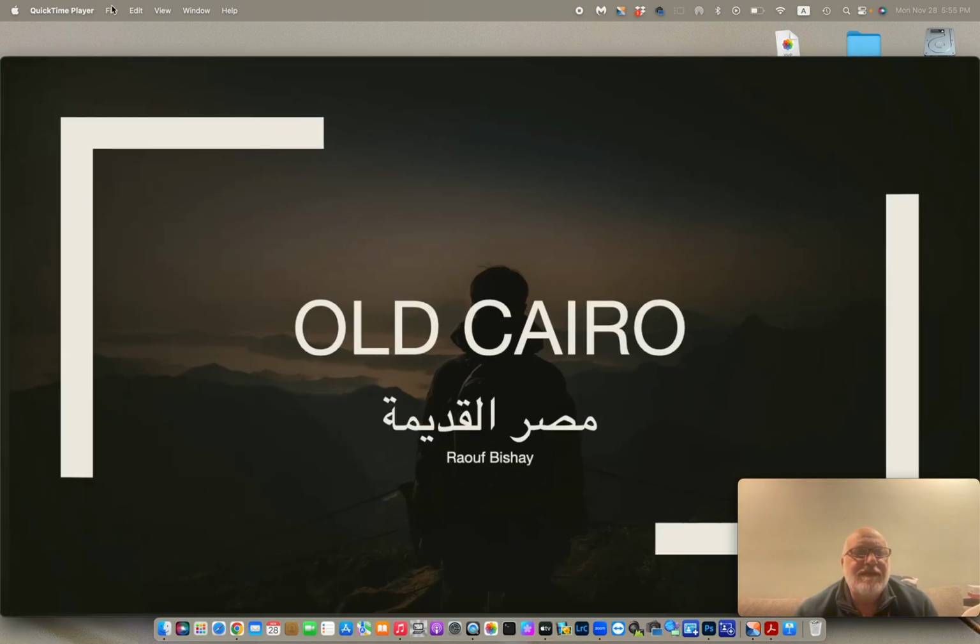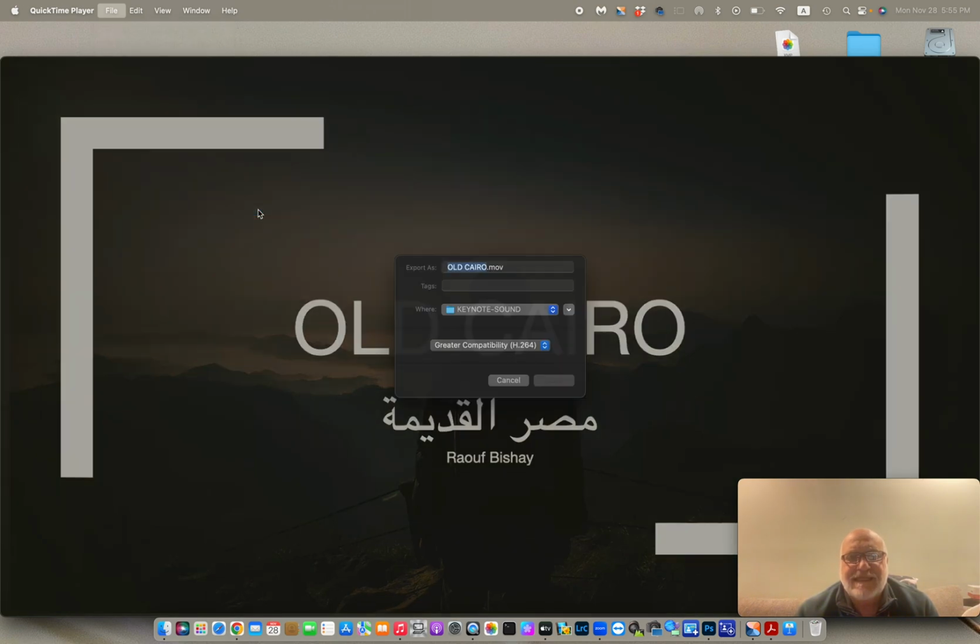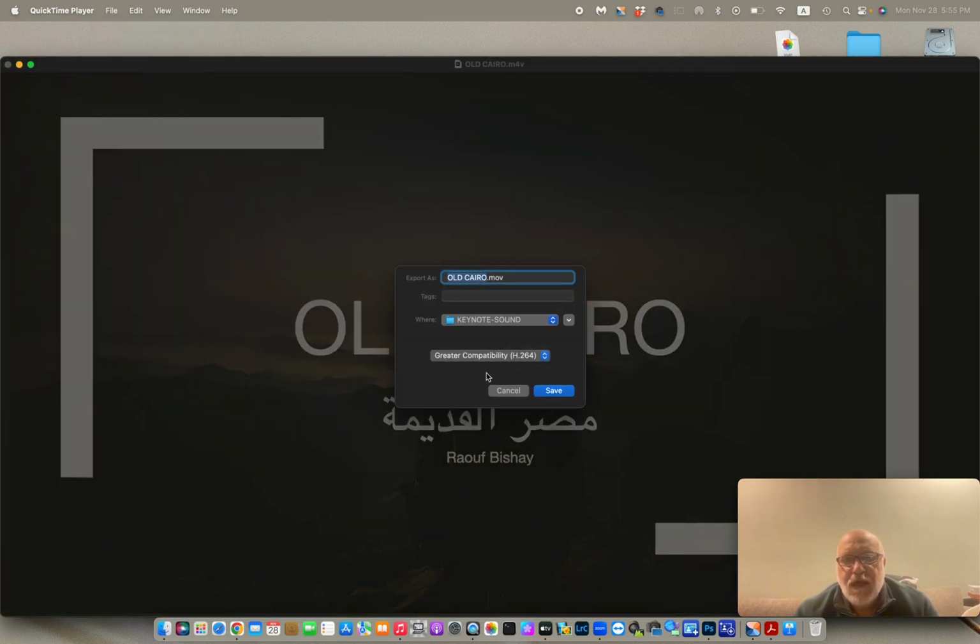Now, once you open it in here, all that you have to do is File and Export as. You're going to be very careful with that. You're going to export it at 1080 for high definition, but right here, for greater compatibility, you want to have it in H.265. The default is HEVC, but that is not understood. You just do it in here, and then you click Save.